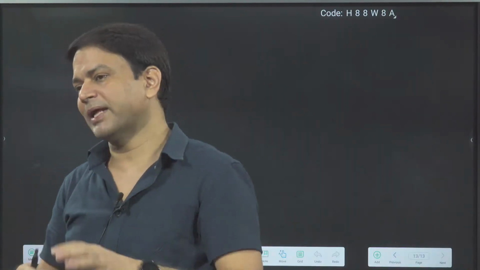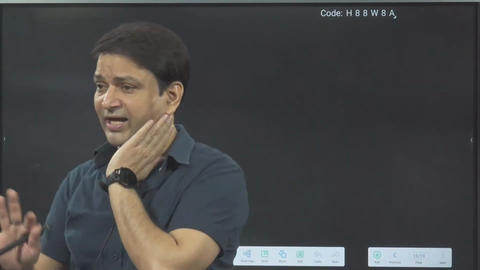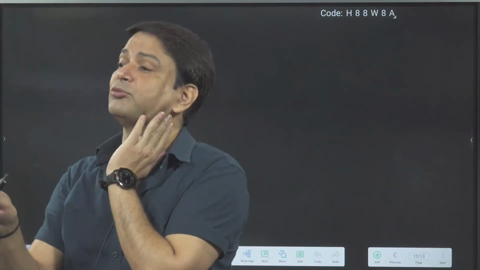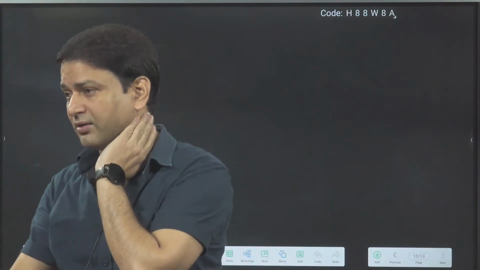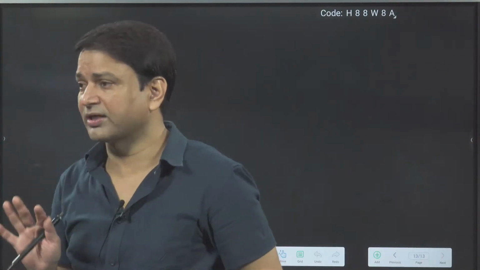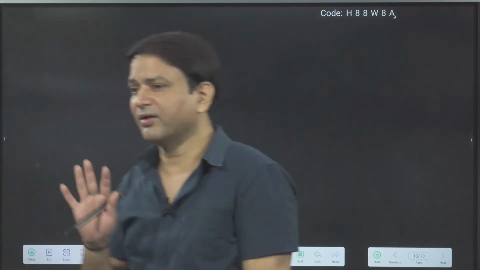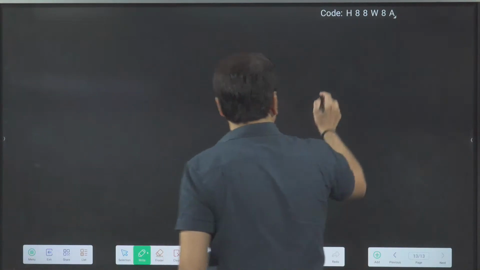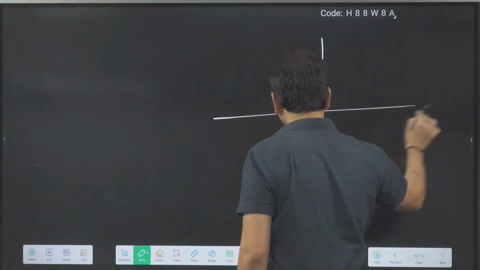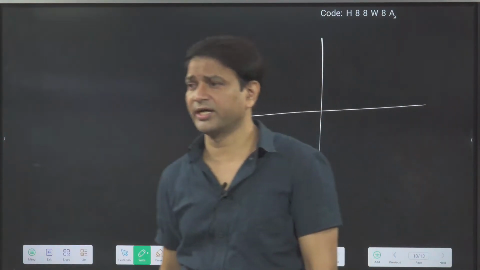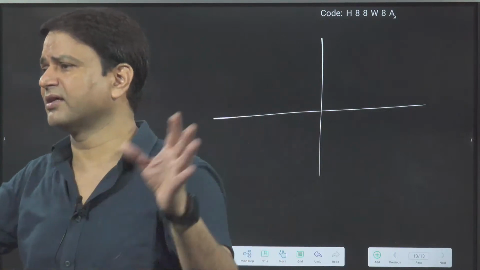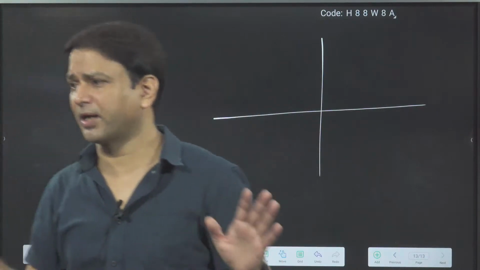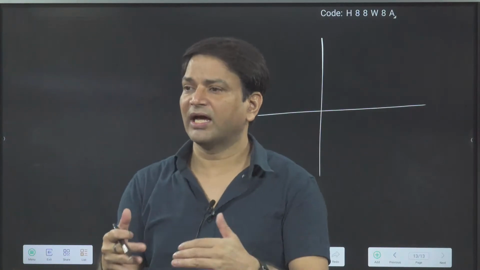Sometimes you will not get a straight line, you will not get a curve. Even sometimes you will not have the equation, meaning how it is varying, but you have to decide the pattern of the graph. If you remember, in one chapter, dual nature, you got that type of graph. That graph is neither a straight line, nor an ellipse, nor a parabola. So sometimes they will ask the options.